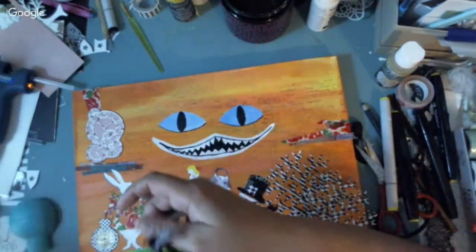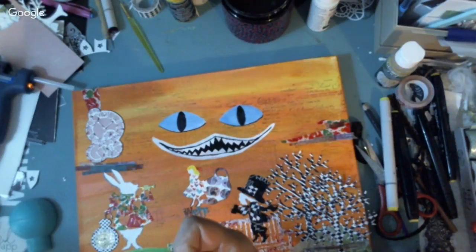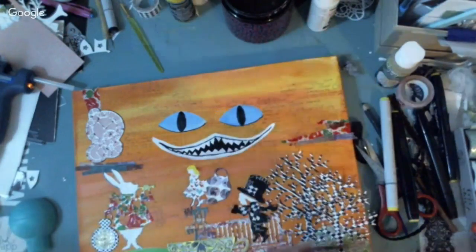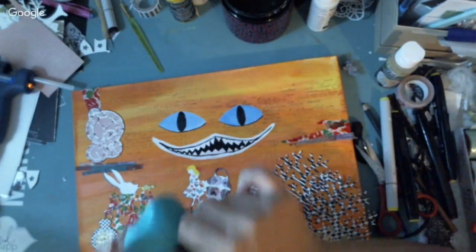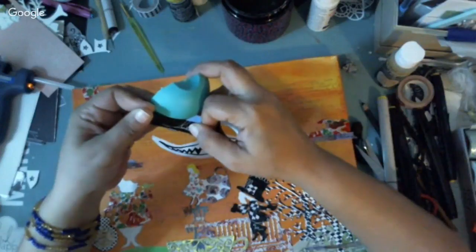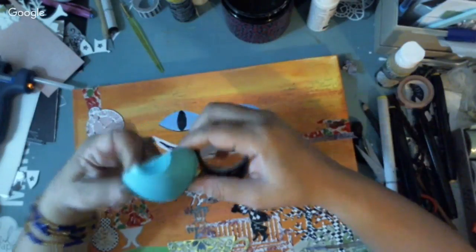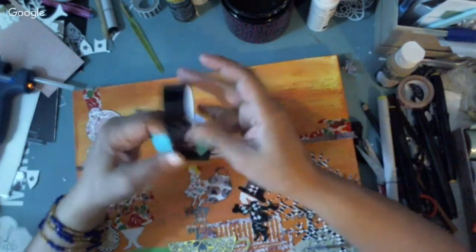Okay, hold up. Put this down. This tape sticks so well, it doesn't even want to lift off the roll. All right, here we go. All right, I got it now. So let's see, what about you? I hope I'm able to glue with the hot glue, because I get a feeling that this thing is silicone, just like the glue. So I don't know how that works.